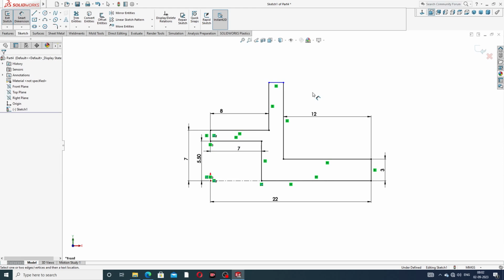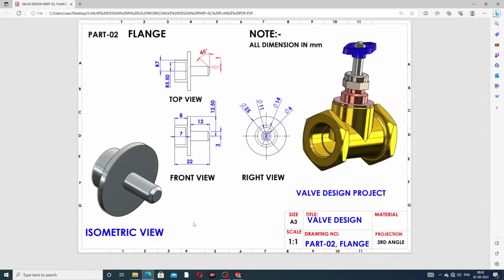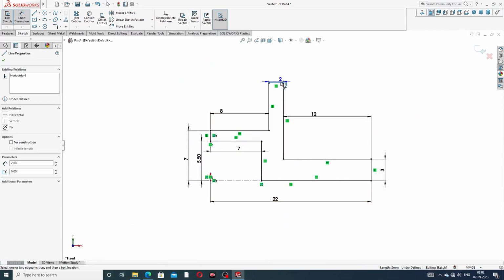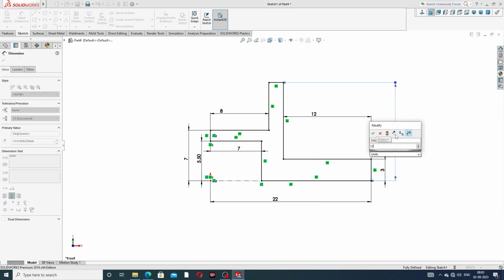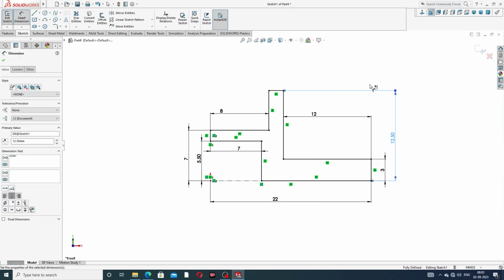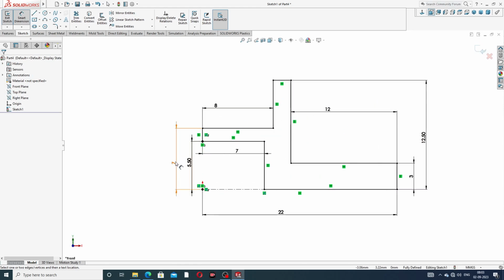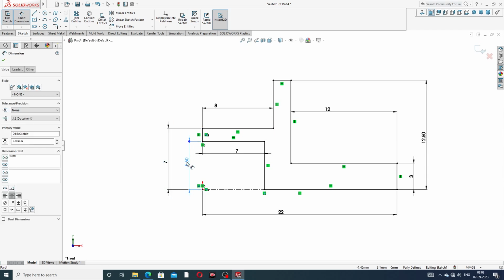This distance is 12.5 millimeter, and this distance, from this to this center, is 12.5 millimeter.